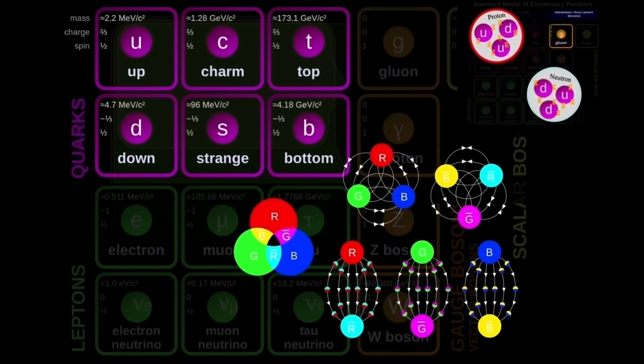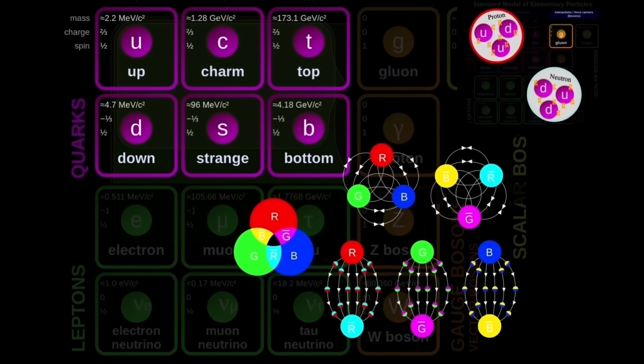Gluons, which are the force carriers of the strong nuclear force, are mixtures of two colors, such as a red and an anti-green, which constitutes their color charge. So a baryon is composed of three quarks, in which each must have one of the colors red, green, and blue. Likewise, an antibaryon is composed of three antiquarks, one each of anti-red, anti-green, and anti-blue. And a meson is simply made up of one quark and an antiquark, and therefore it has its color and its matching anticolor.